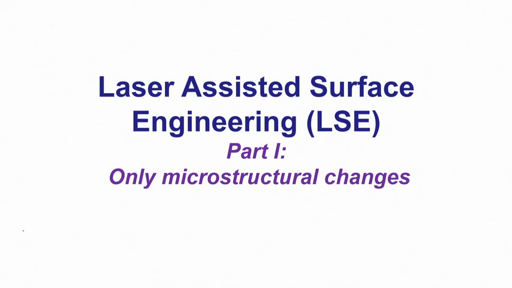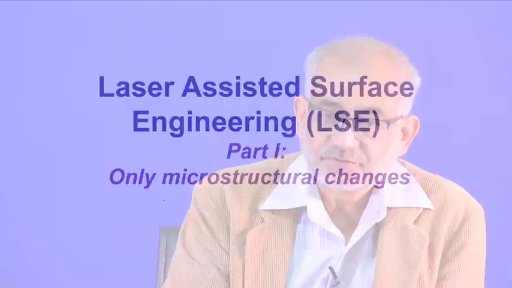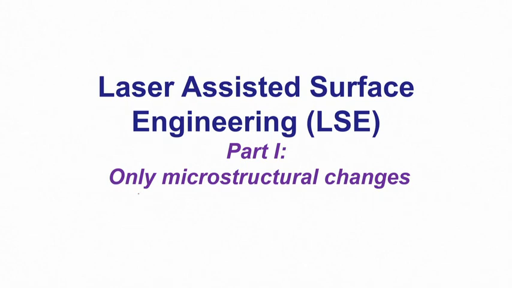Now, today onwards, we are going to discuss pure surface engineering. We are not talking about additive manufacturing or various other processes, not machining, not joining, and so on. While we discuss surface engineering using laser as a source of heating, I would like to divide the whole approach into 2 possible modes of strategies. Number 1, here we are going to talk only about microstructural changes. So we are not changing the composition.